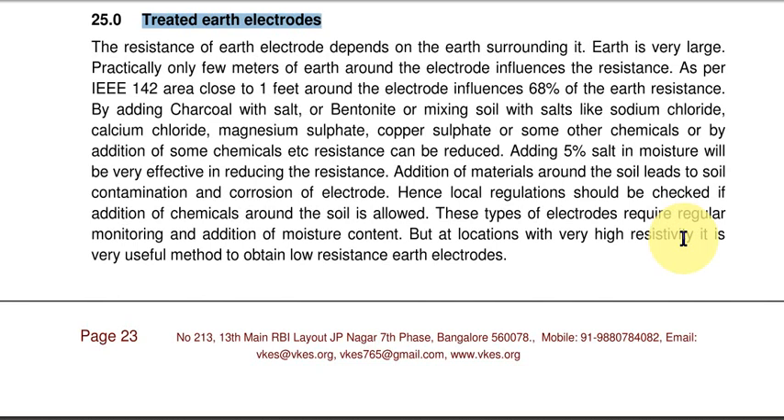The overall resistance of that earth electrode will be much less. For example, by using a pipe electrode in a 200-ohm·meter soil you get 55 ohms. So if I want to achieve 1 ohm, I have to use 55 electrodes. But if I don't have that much area, one best option is to remove the soil and add some other material of lower resistivity, let's say 2 ohms. By adding this, I may get a resistance of 1 electrode of 10 or 15 ohms, so maybe 10 electrodes may be sufficient.